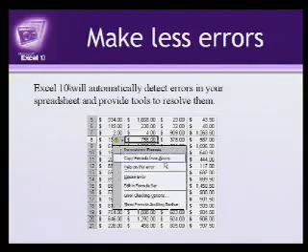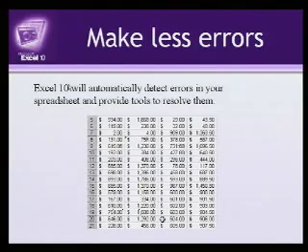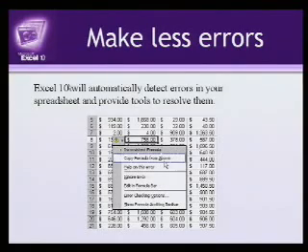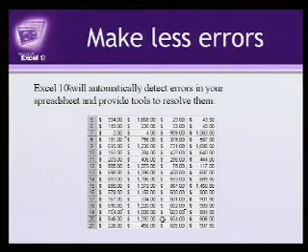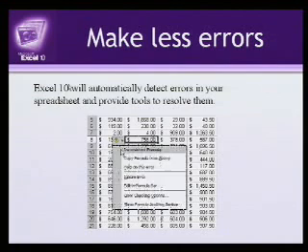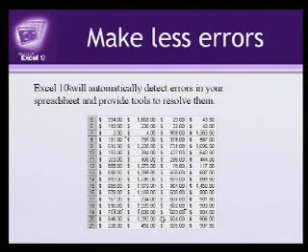So we look for formulas that are different from the ones that are around them. We look for errors and that sort of thing. Once Excel finds one of these errors, it'll flag that cell, and you can go to it, click on the smart tag, and you'll get a list of options that might help you resolve the problem, or will actually provide some tools to help you figure out what the error is and how to fix it.